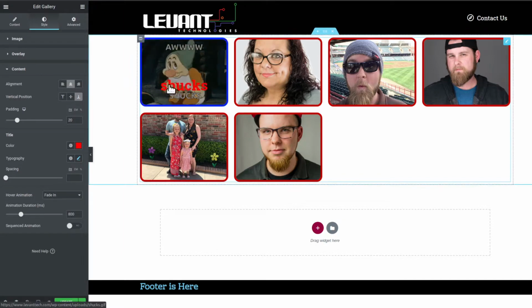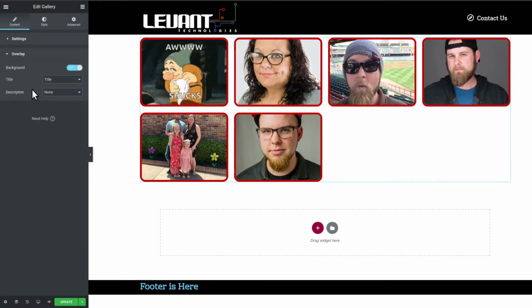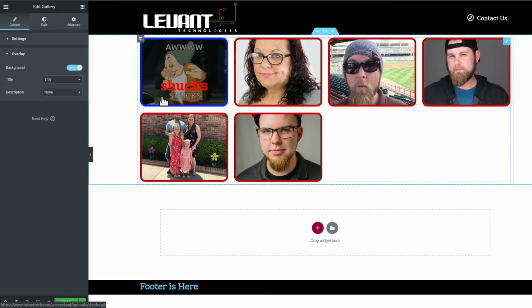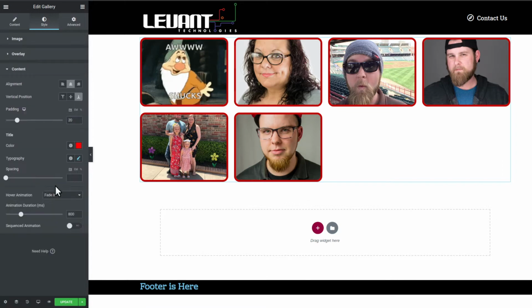Spacing is what happens if you have two or three lines, the distance between the title and the description. Right now it doesn't have any description yet, but once it does, there'll be spacing in between. So that's what it means. If I go to style again, that's what the spacing is all about.